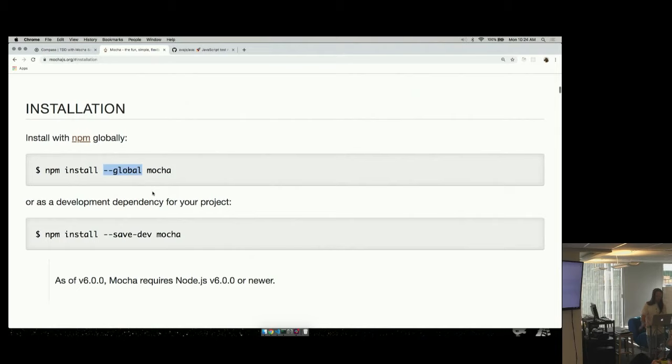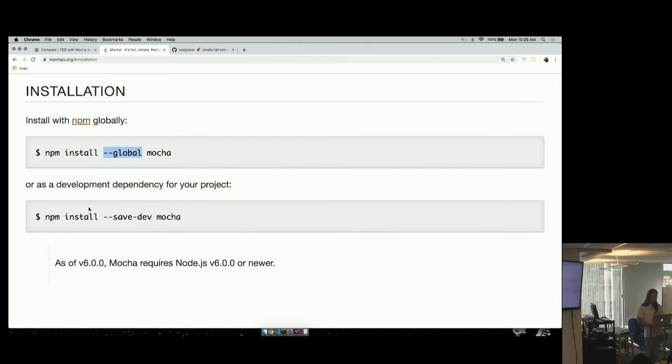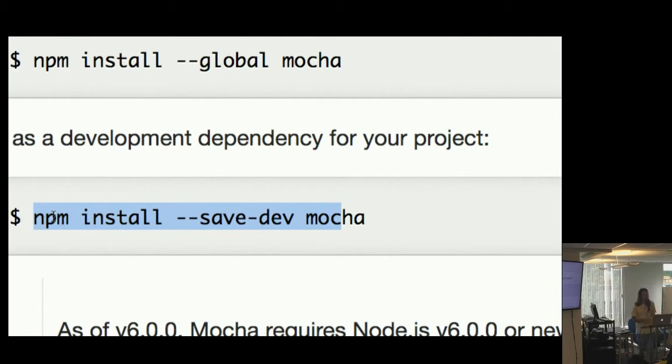Okay. Any questions about that? Yes, please. Yes. And so the question, we use the save so that it shows up and adds it to the package JSON. Yes. And I'm going to show that happening. So we'll look at the package JSON. We'll install Mocha. We'll look at the package JSON and see exactly what happens when we do that. Let's just see if there's any more steps we might need, because what I'm going to do is this right here. I'm going to install it as a development dependency for my project. That's the decision that I'm making for this. And I recommend for the day you are doing that as well.